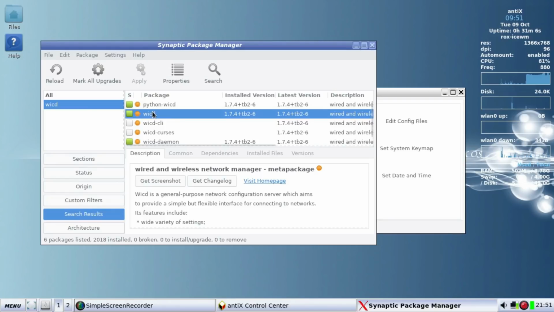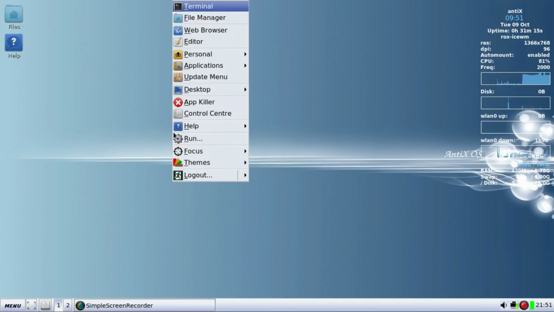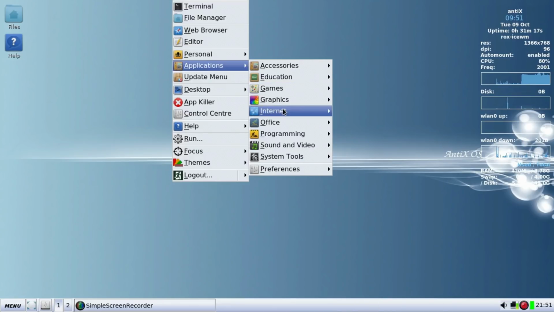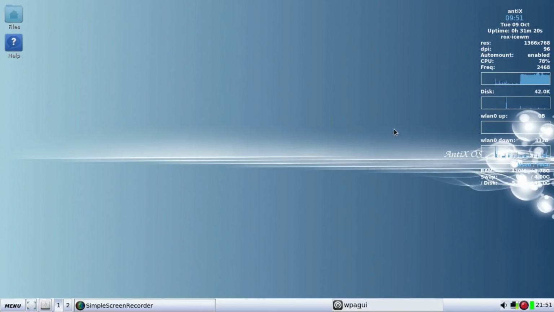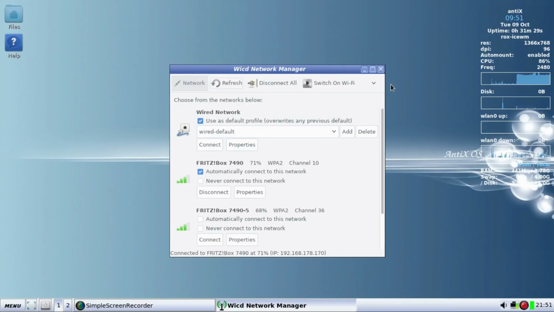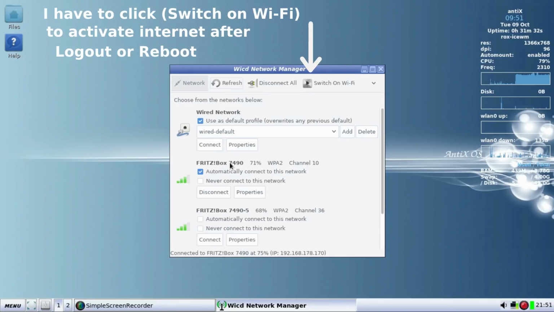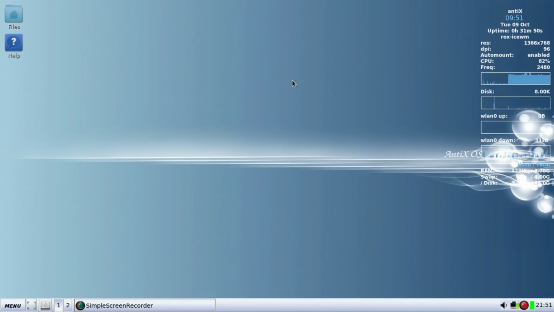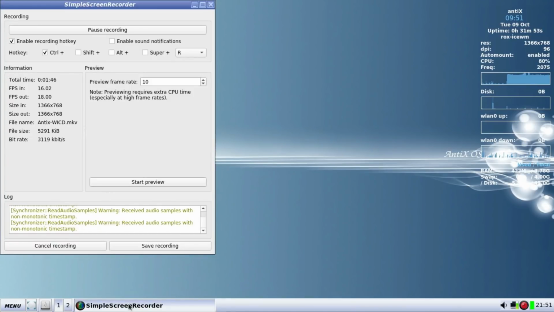Chose this one here, and then it installed a few others here and here and here and whatever. So then after that I went to Applications, Internet, Wicked Network Manager, this stuff came up here and I chose to automatically connect to this network, and voila, everything is working. So that's how I solved that problem. So I'm pretty happy to get past that problem and have a look at a few other things.